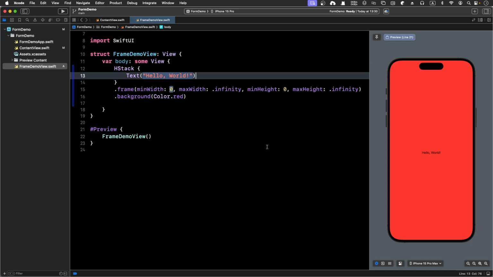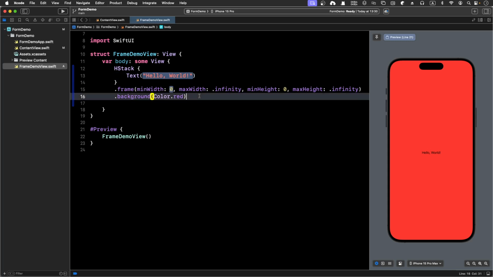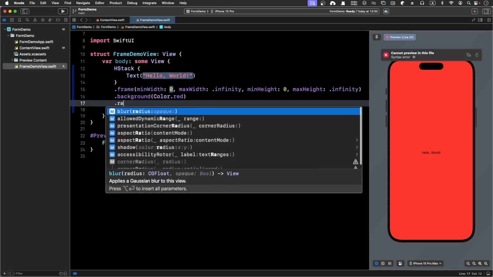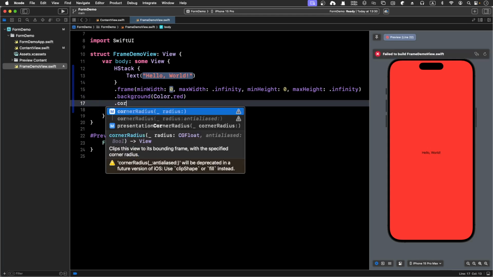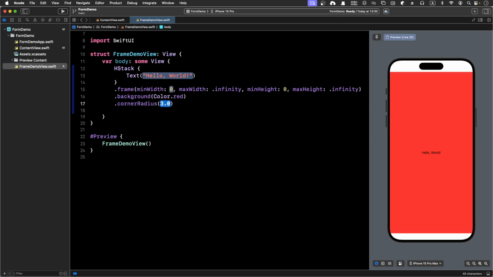If you look at the frame at the right side, it almost covers every part of the corner here. But that does not necessarily mean that it is the case when you add a little bit of change. Okay, so I think I can get a corner radius. If you add any corner radius, you can see the top bar and the bottom bar area get a little bit of change in color.